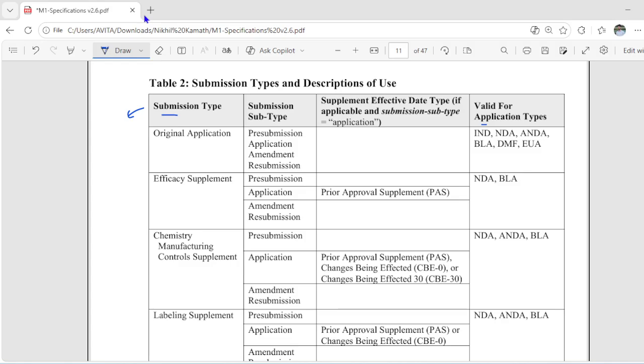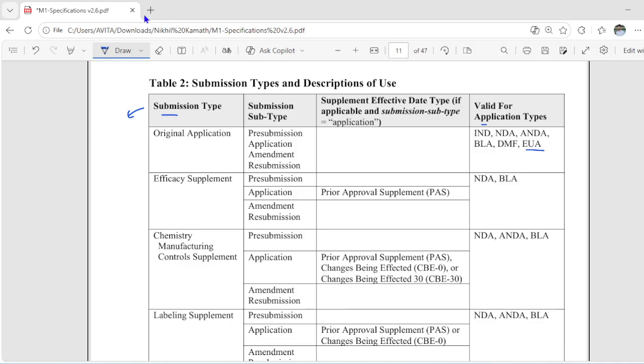All of these will be considered as a submission type. On the other hand, when we say applications, they are your IND, NDA, ANDA, BLA, DMF, or the emergency use authorization. So these are the applications, and what is listed here are the submission types. And it's not the case that all the submission types are applicable to all the applications.